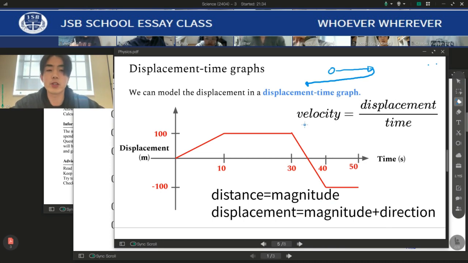Same thing for velocity. Velocity might be a new term, but it's the same thing as speed. Speed we looked at earlier, how fast it is. Velocity has the magnitude plus direction. For example, 10 meters per second left, 100 meters per second upwards. You need to give a direction for velocity, but they mean the same thing. Either way, let's look at this question here. Let's look at from here to here. What's the velocity from the first journey?